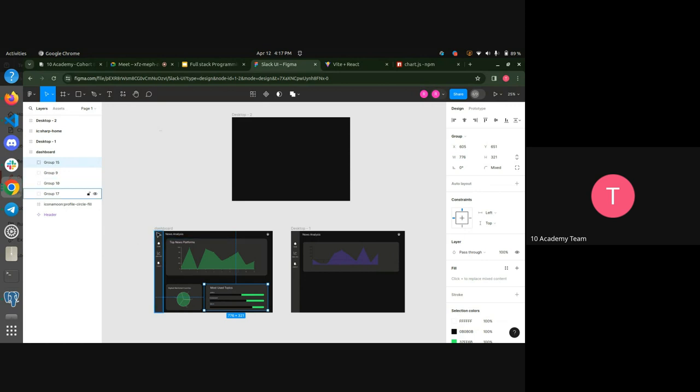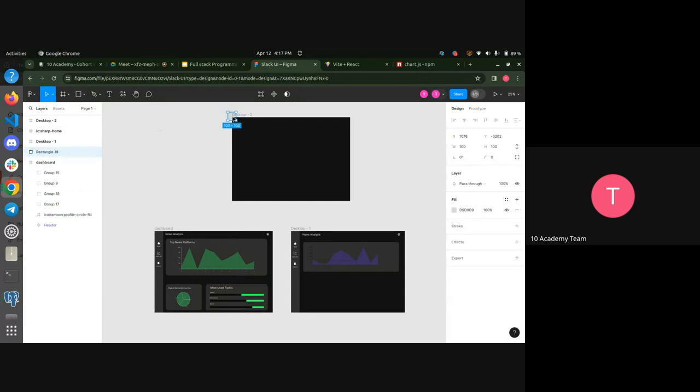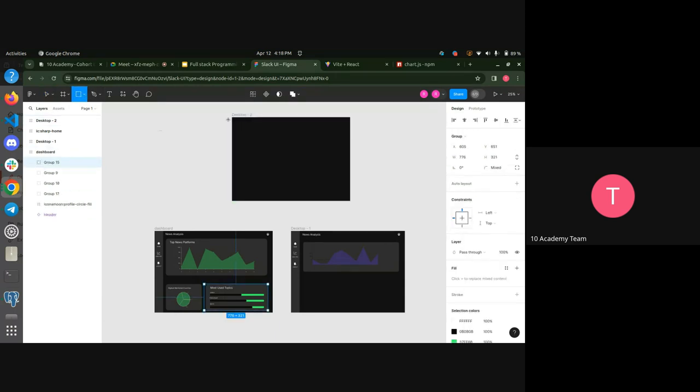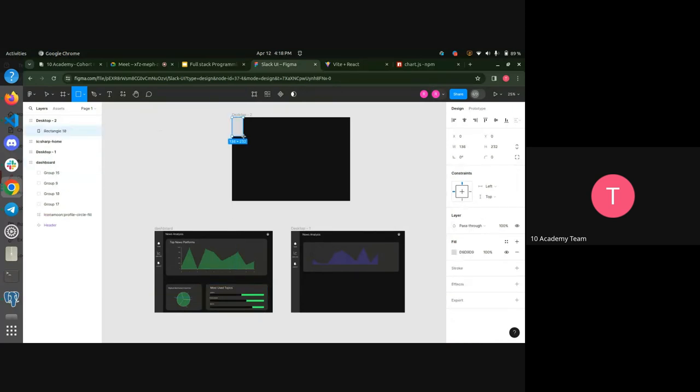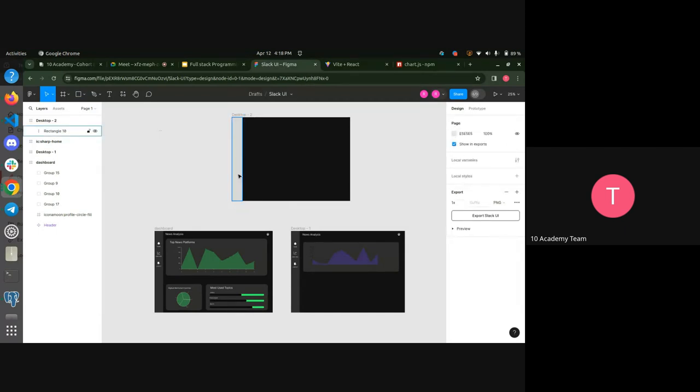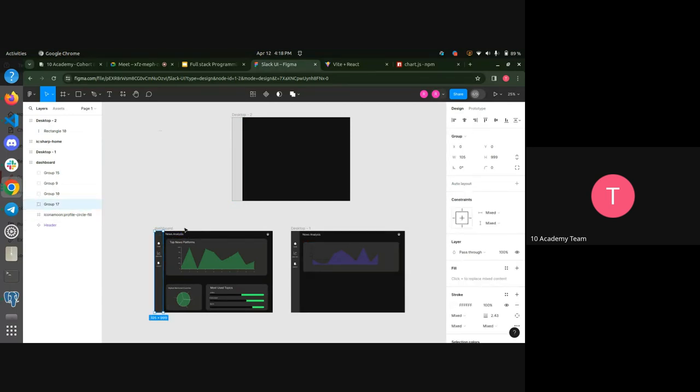How you can choose a shape for your design is this icon above. There are shape tools. You have rectangle, polygon, any kind of shape you want. Since I want a rectangle, I'm going to choose rectangle. Just pick something here, use your mouse or your laptop trackpad, and click and drag like this. Then it shows the width of the menu, for example, that I want. If I want to make it similar to this one, I can also find the width here.